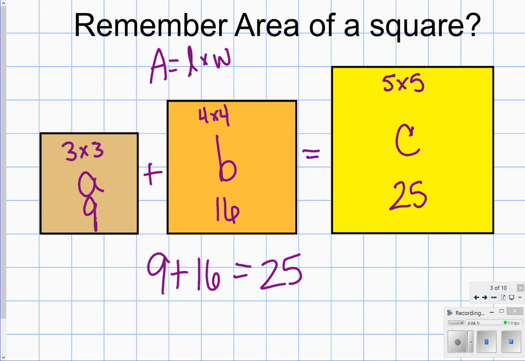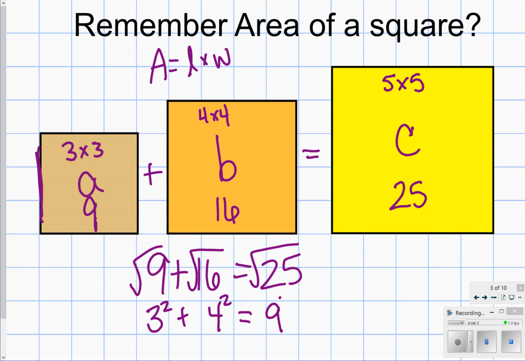And if we took the square root of each of these, if we said, okay, well, what is the square root? The side of the square. So the square root of 9, the square root of 16, and the square root of 25, we would have a 3 here, and a 4 here, and a 5 here. And we know that 3 plus 4 does not equal 5 squared, but the squares of those numbers do. So that's interesting.